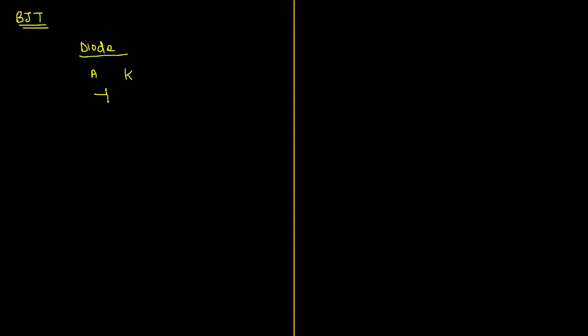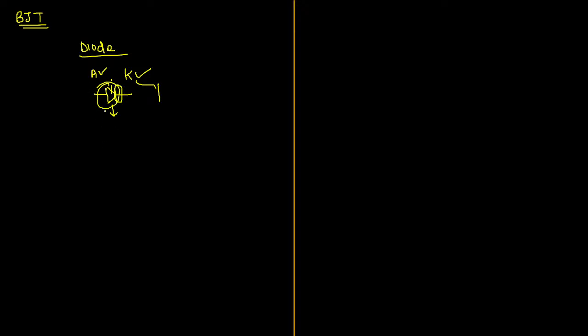Now wherever you look in analog electronics, there are so many places where we are discussing this diode. The diode has two terminals. One is called anode and another one is called cathode. Now if you check inside, on one side we have the cathode, this strip is representing the cathode, and this triangle is representing the anode.